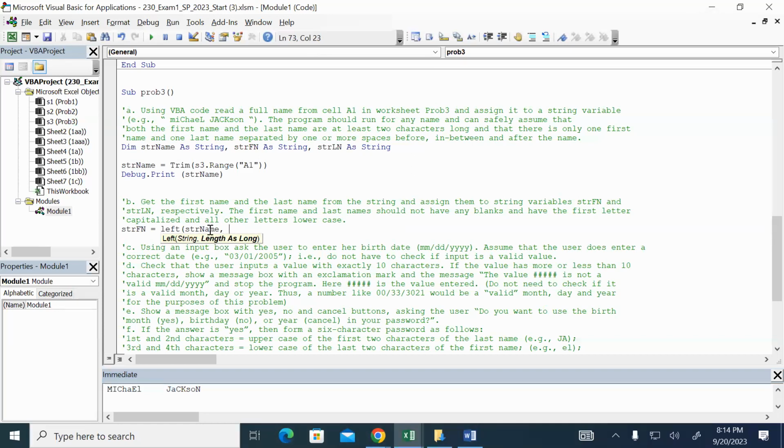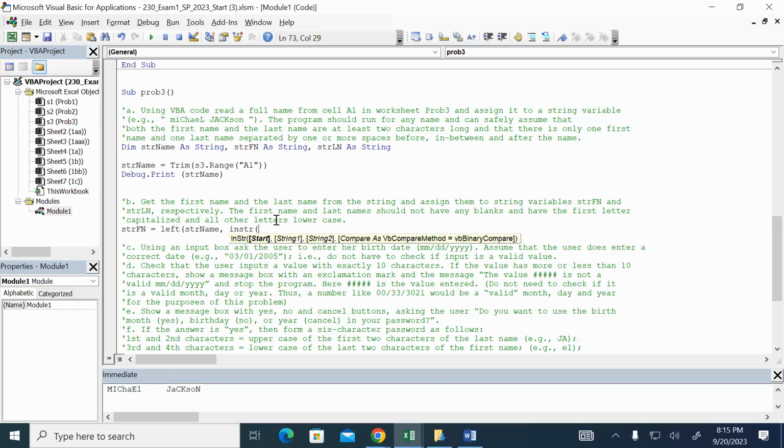Okay, but we don't know how long the first name will be. But there's a way we can find out: we can look for the first position of a space, right? Does that make sense? Like we can look for where this first space is in search. And so do you guys remember what I could use for that? InStr, correct. InStr.